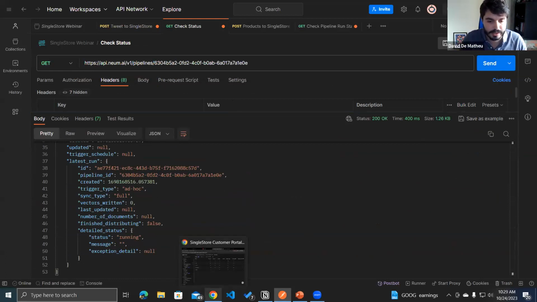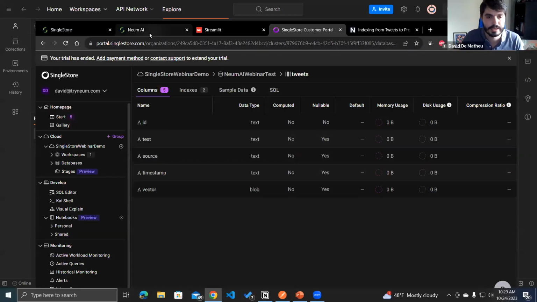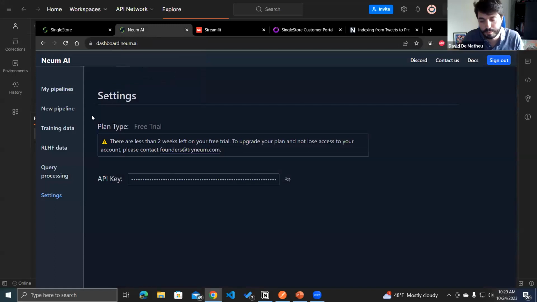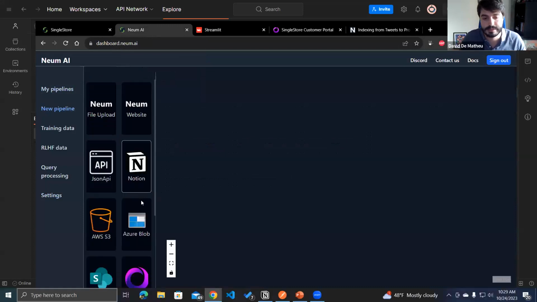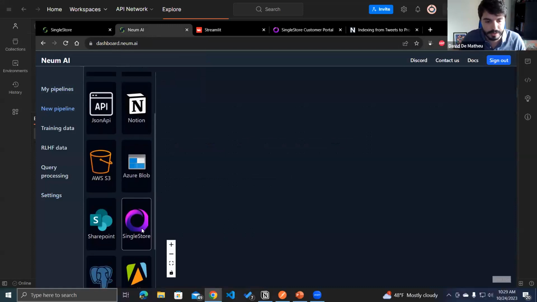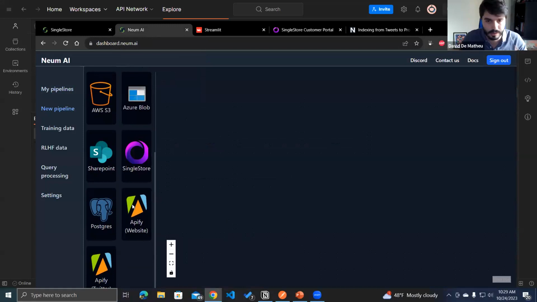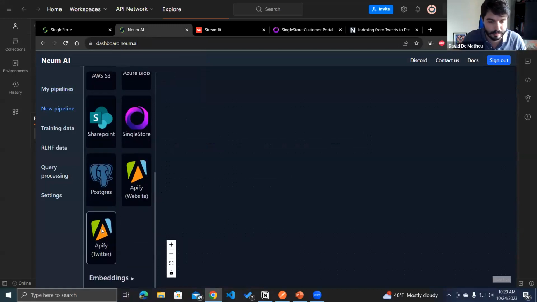While that's running, I'll showcase for a second that we support both the ability for you to hit our REST APIs directly, and also the ability for you to build these similar pipelines directly on our platform. If you want more of a no-code solution, we support this too.